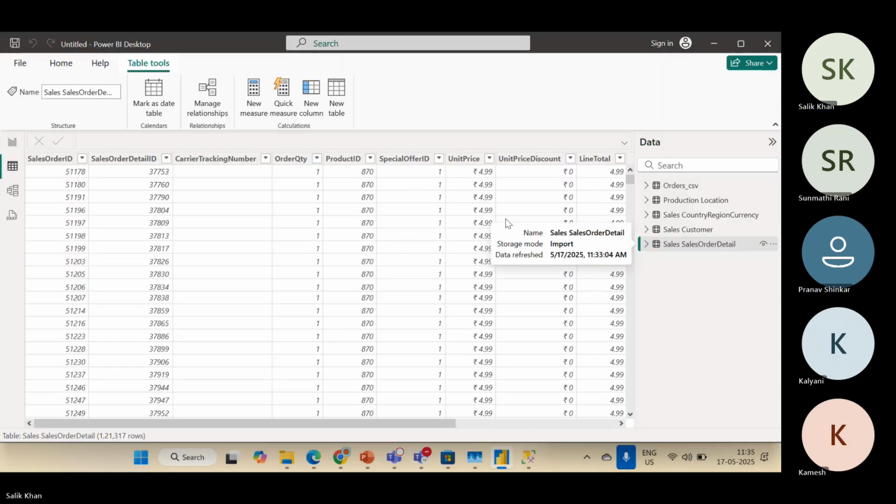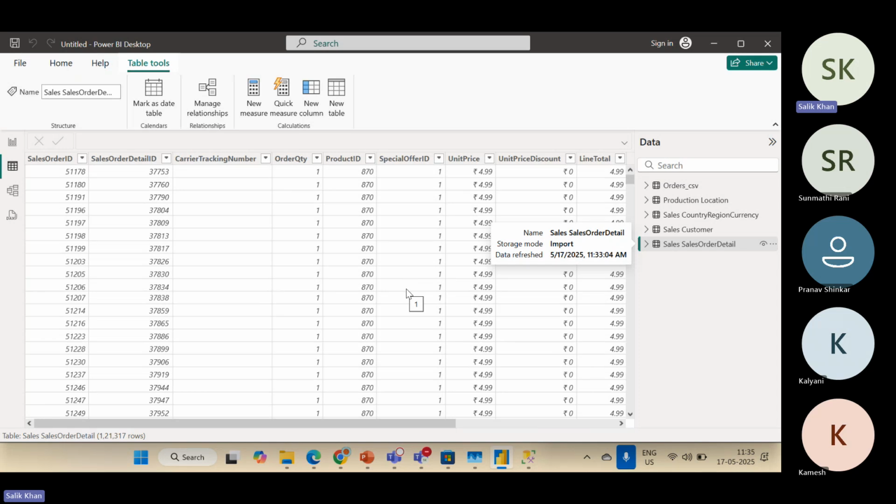So as I have imported the tables or the data from my SQL Server database, now there's more flexibility when importing the data into Power BI. For instance, if you want to import only specific columns or filtered data from a table instead of the entire data set or table, you can do that as well by writing a SQL query during the import process. Let me give you an example.